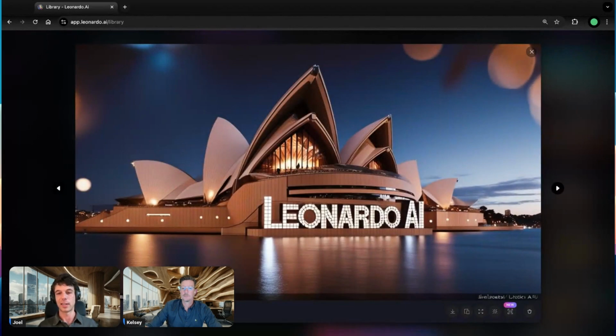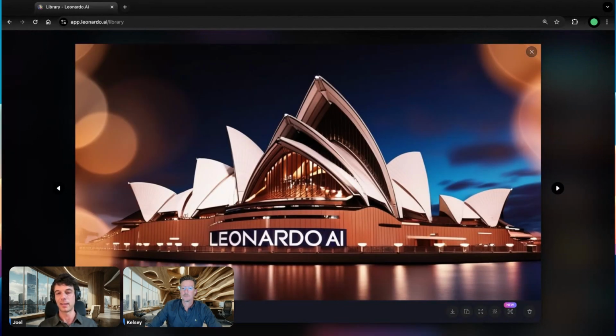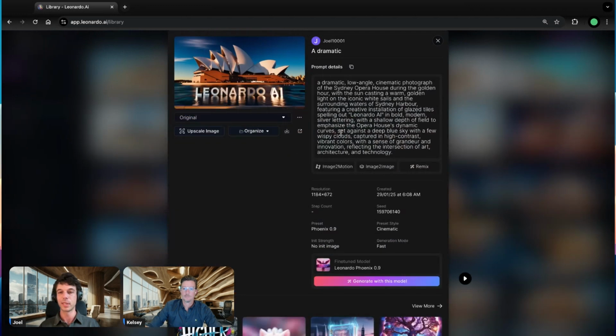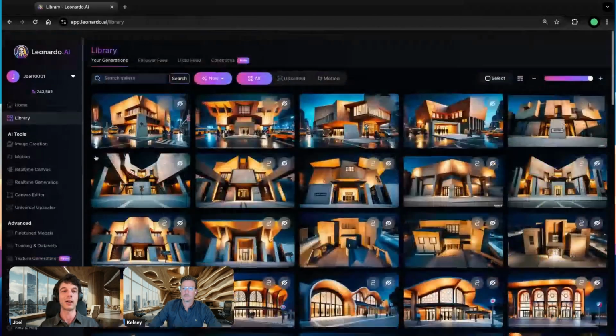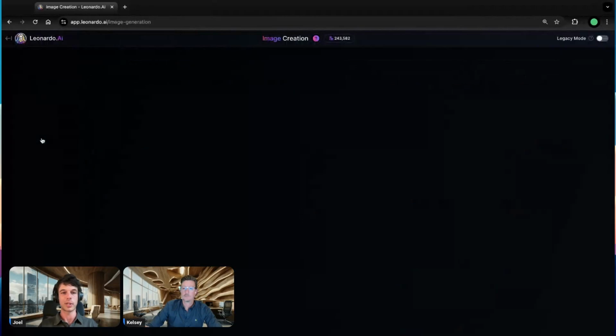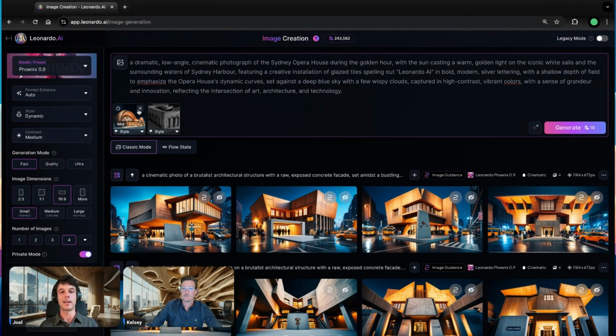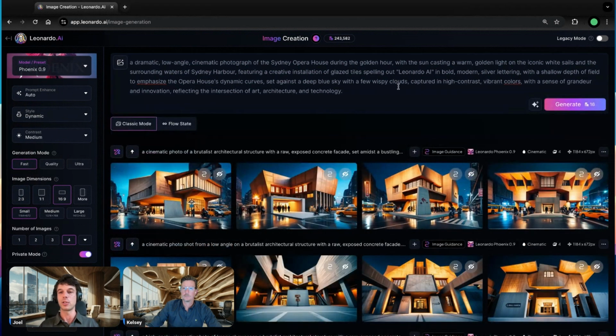So these were just to present at the start of the webinar, but it's a building that looks a little bit like the Sydney Opera House, but it's got the word Leonardo.AI at the front. So let's copy that prompt, and I'll show you how very quickly, using a model such as Phoenix, you can edit text within images.